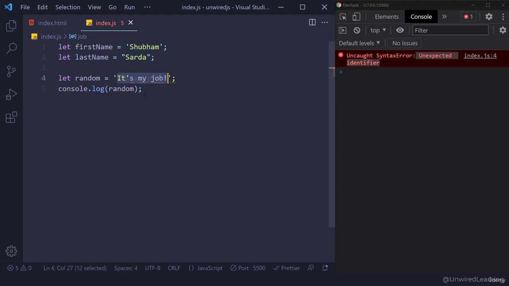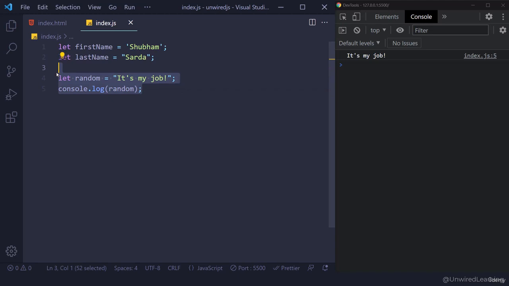So whenever you feel this is the case, try to avoid single quotation and use double quote. In the rest of the cases, everything is going to remain the same. There is no difference. Now what should you use? Well, I personally prefer double quote, but there are thousands of developers that prefer single quote. It totally depends on your preference. That's great. That's done. I hope you understand how we are going to create a string.